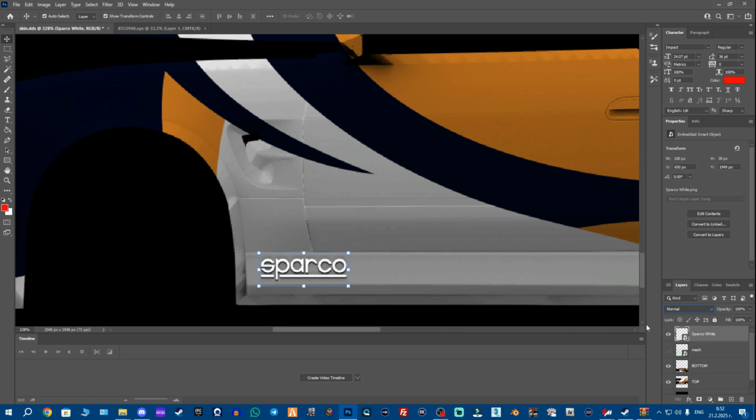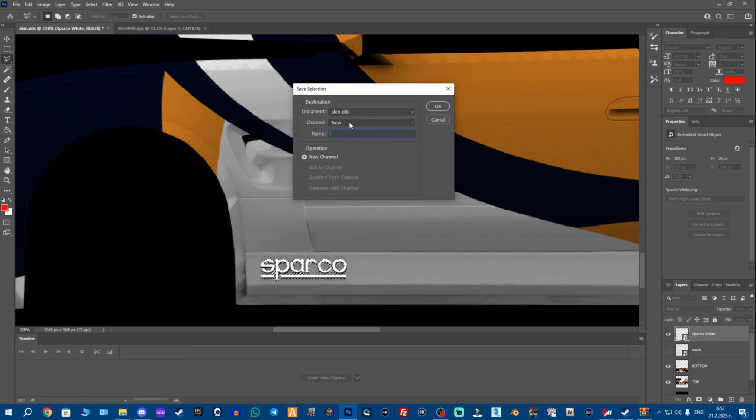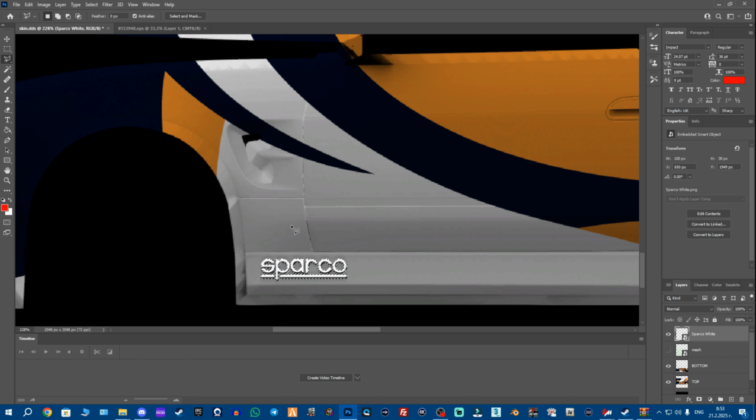Let's put it here. Now, what we want to do, guys, is hold Control. For me it's Control, for you it might be Alt, whatever. Left click on it, and you can see we have a selection. Then click on this tool, hover over it, and right click. Then save selection, and you want to add it to alpha 1. Then what you want to do is add to channel. I personally like to create new channels and add each one to be independent, so later if I make a mistake I can just go to the channels and clean them. But for now let's add this to alpha 1.